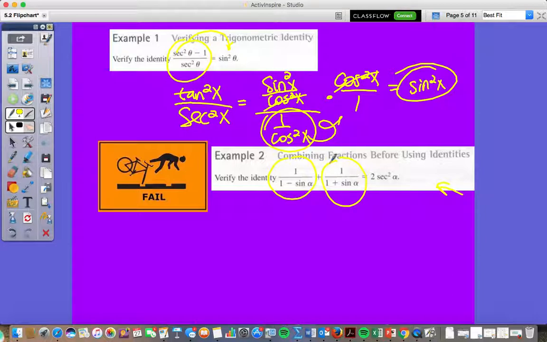All right? Cool. So what's this missing? Yeah, good. And I heard a lot of people say it. 1 plus sine is missing, right? It's not the same as 1 minus. So what we want to do is put on the bottom 1 plus sine of theta, I'll just do theta. You could do A or whatever you're using. 1 plus sine of theta on the top. What's the right side missing? 1 minus. Good. 1 minus sine of theta, both top and bottom. Good. What are we freezing? Right side, right? We're freezing that right side. So everything we're doing is on the left. What's the common denominator? What's it all over?